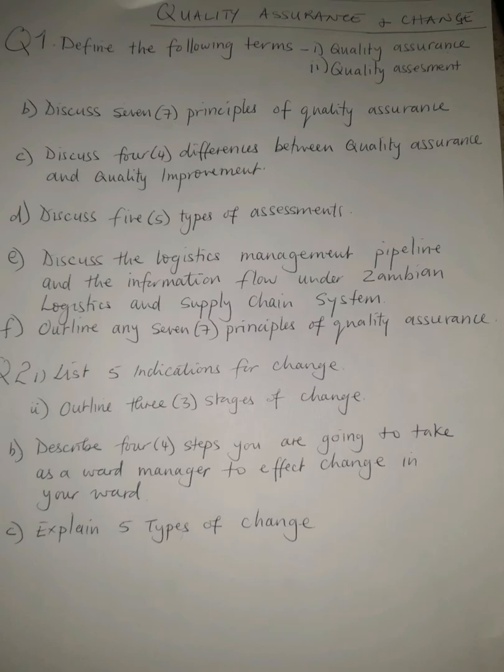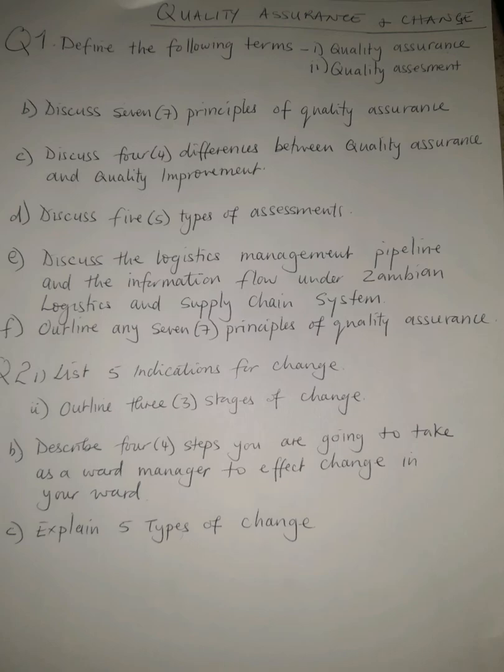Principle number 5 is system approach. System approach to management quality assurance training demonstrates how to create a structured system which is designed to achieve the organization's aim and objectives using the most effective and efficient methods. So after we have created processes, we also need to use systems approach, where you look at things as a system, not as an individual. So when you're evaluating quality, you're not evaluating individual performance, but you're looking at the whole system. That's the system approach.